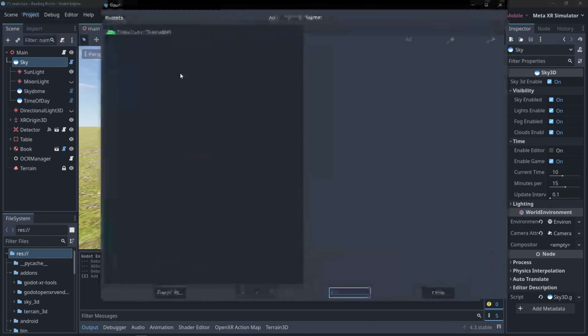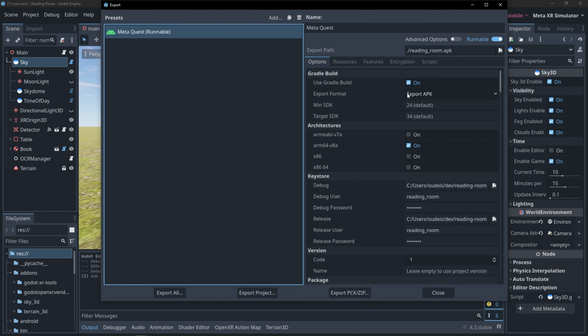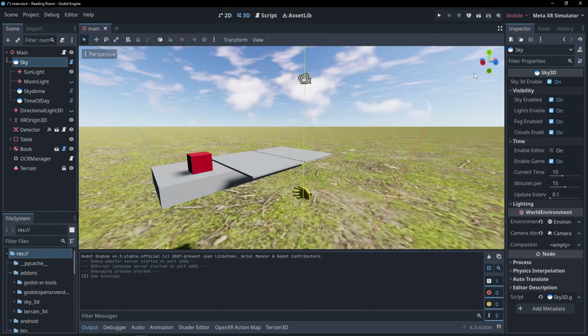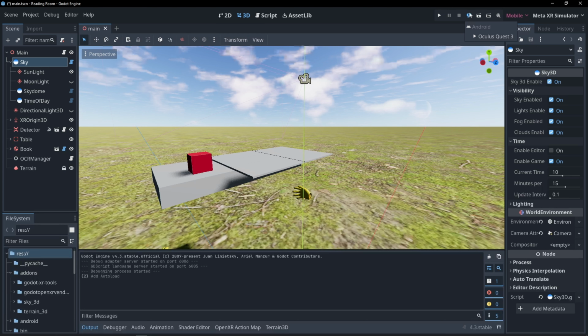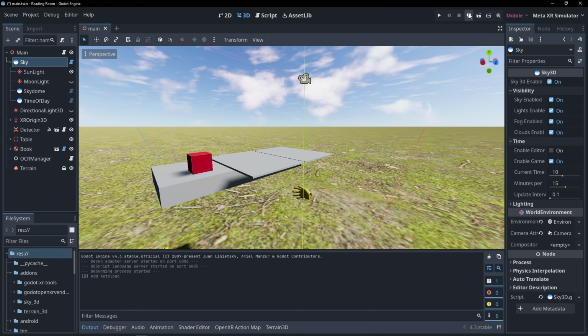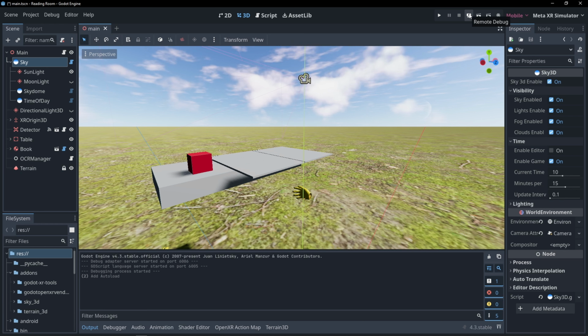I set up an export. If we do an export for Android, a basic standard MetaQuest export from Godot to run it on the headset, so that I could start generating APKs, install them on the headset, and be able to get the remote debugging working for the headset. That all went quickly as well. So again, moving along quickly with progress.